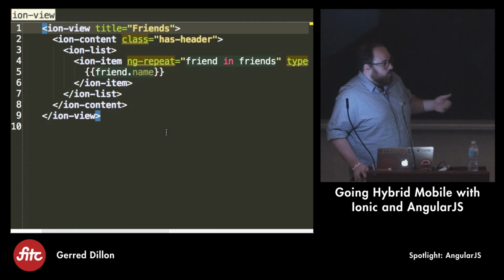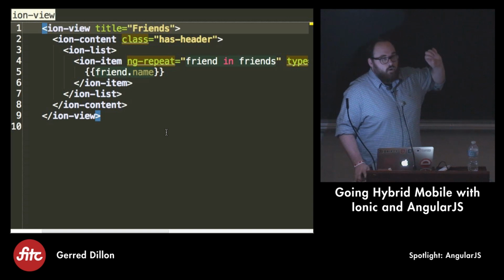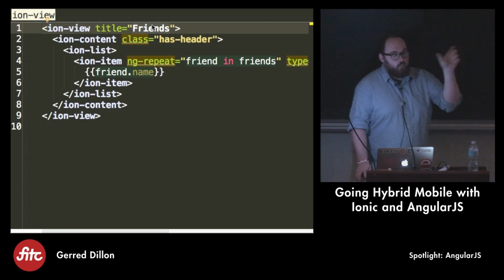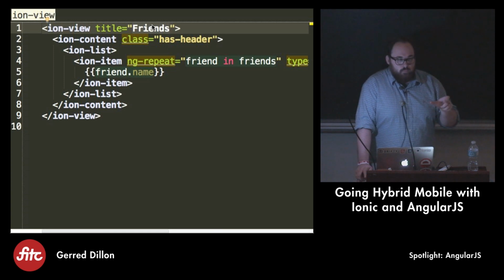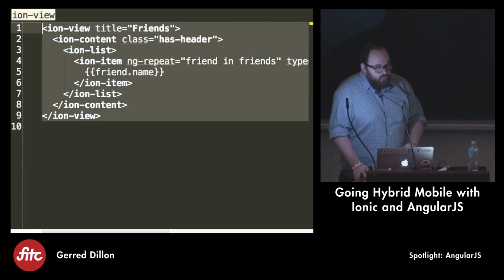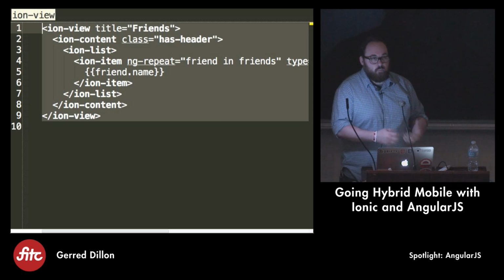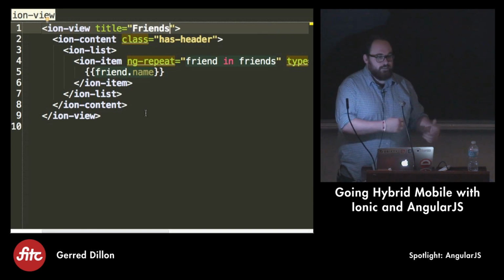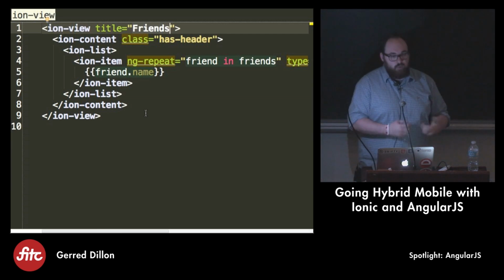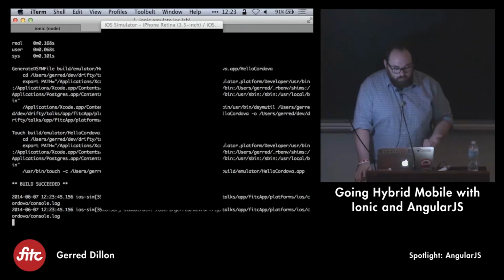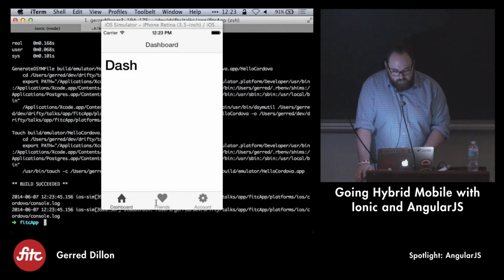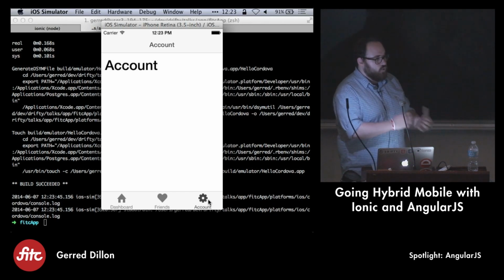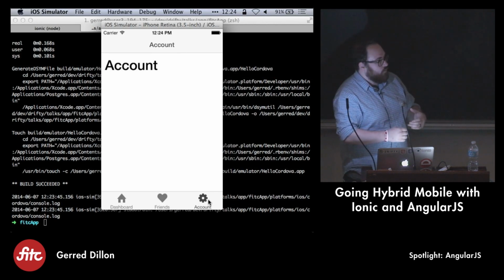But we have this thing called ion-view. And ion-view is there, again, to help our router with things like displaying the title of the header for the nav bar. So you don't have to have your header bar code coupled to your actual view. And that's really important because otherwise, every view would include its own header bar, its own tab bar markup, everything it needed to run the app. And by making an ion-view, it gets it into Ionic's routing system and navigation system and informs it, okay, I should call this page friends. And we can see that back in the emulator, on dashboard, friends up here, and account. And so all that logic is encapsulated just into the things that need to know about it and bubbles up properly without any sort of issues you might otherwise face.